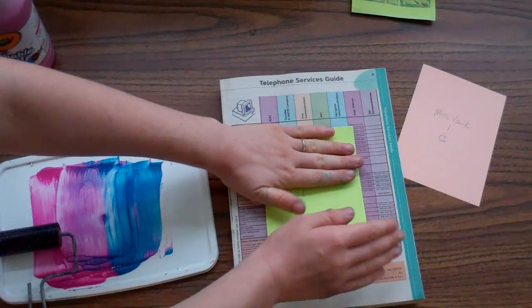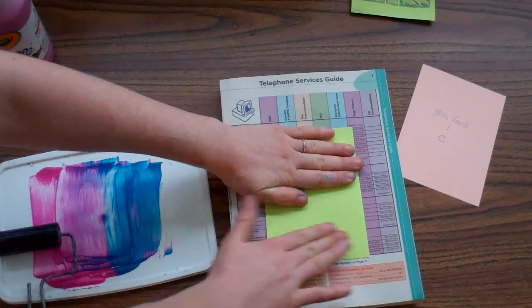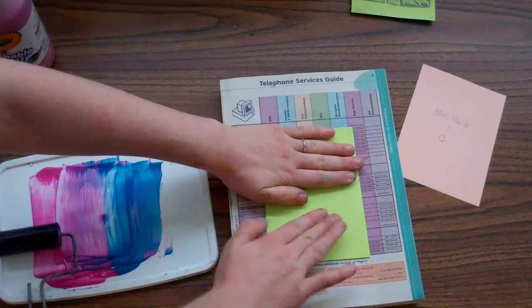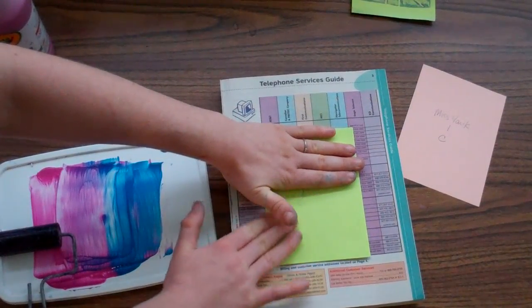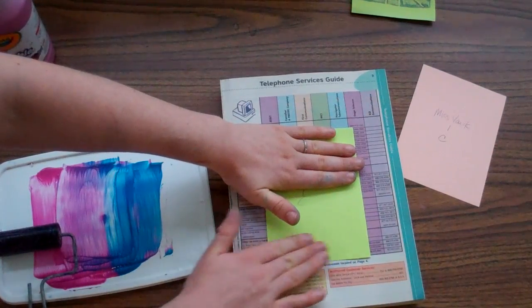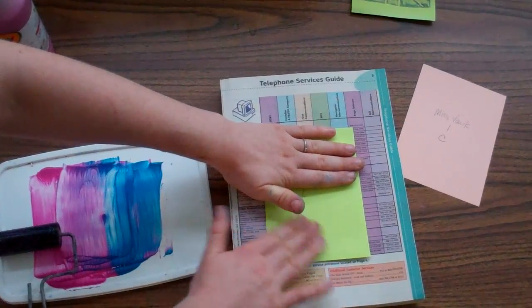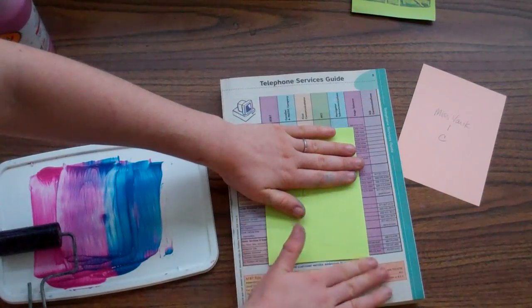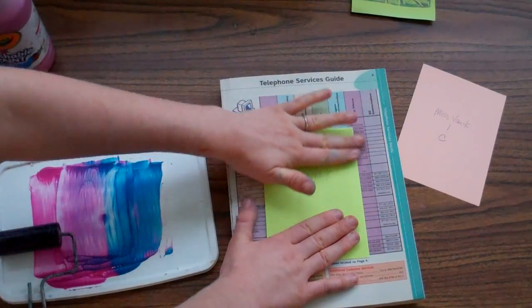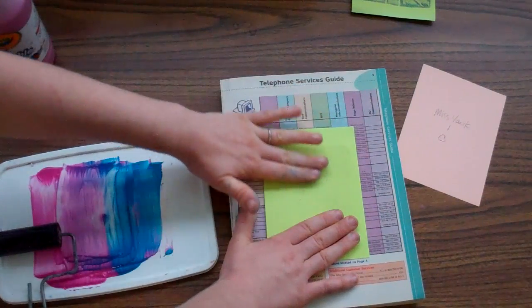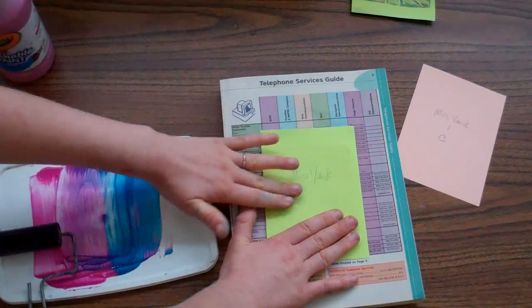One hand presses straight down and the other hand is going to rub. You need to make sure the other hand is holding it or else it's going to smear and it's not going to have a nice clear image when you're done. Make sure you rub all over it and then you can switch hands and do it the other way. Don't rub back and forth if it makes you pick the paper up.